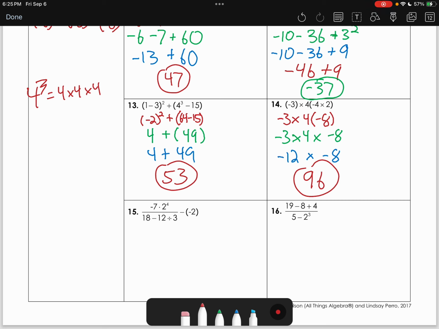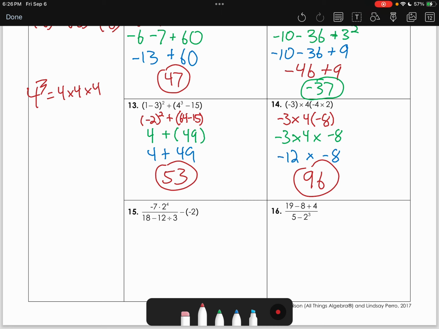So what's the first thing we do here? Okay, so we got a whole lot of different things to work through. We have a giant fraction, and so let's work the different parts of that, because every fraction is a division problem. We got to work both sides of it to get everything right, and then I see some subtraction. So let's work on the top part first.